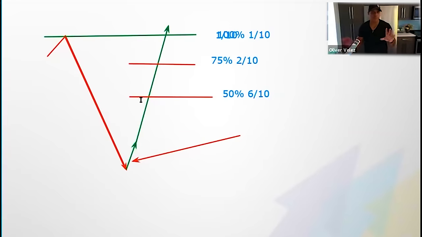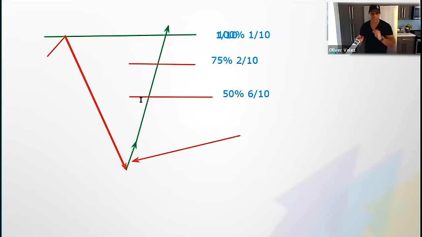So now you're a profitable trader if you control your downside, just going for 50%. Wow. You're not a profitable trader going for 75% of the way back up. You're not a profitable trader going 100% of the way back up. You're a profitable trader if you control the downside. You're a profitable trader at 50%, only going for 50% retracement. A stock drops, buy it, 50% back up, out.